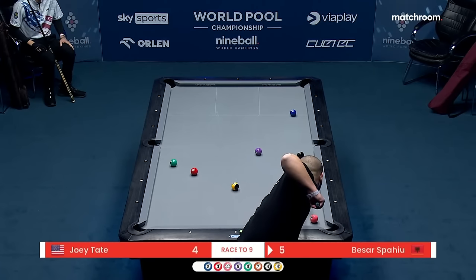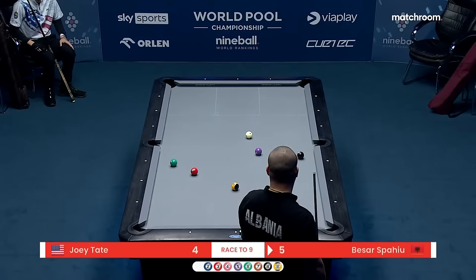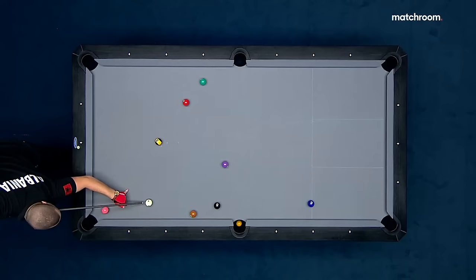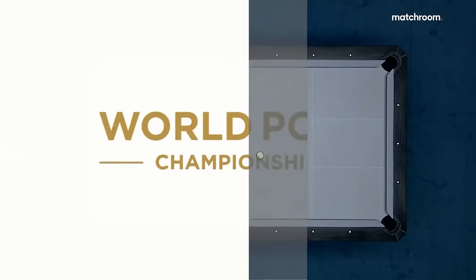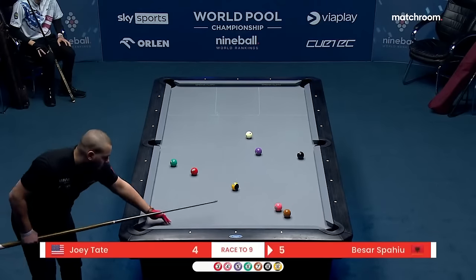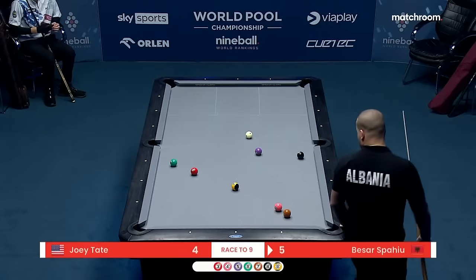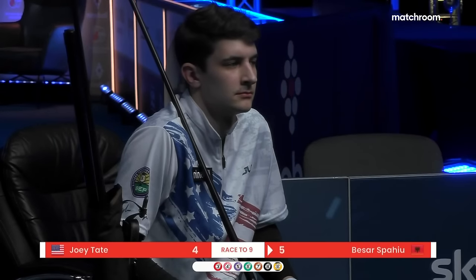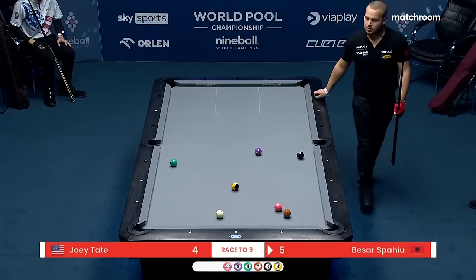Stay still on this stroke, Spahiu. And so he did. Oh, he got a fluke. I expect actually this is going to continue until the end. Some good shots, some lucky shots, back and forth. It's very difficult to keep a positive mindset. Every time you're telling yourself in the chair, you're doing your routine, staying in the game. And then you play 7 good shots and maybe a poor shot, and then you go back to your chair. It's like you fall and you get up again, and this 28 times in one match. Especially when your opponent plays the same. Sometimes when your opponent starts to play very good, you keep up with him.